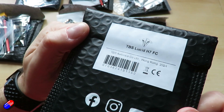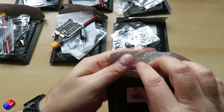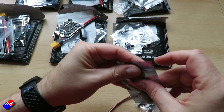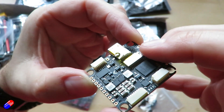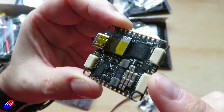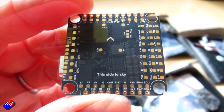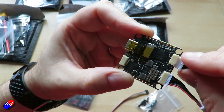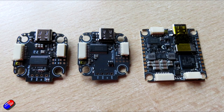Then there's the H7 FC, another $10 more at $60. This is built for enthusiasts and professional pilots who want to take full advantage of the latest hardware. I'd expect iNav, Betaflight, and ArduPilot to develop targets for it. The MCU is an STM32H743VIH6 running at 480MHz with 1MB of RAM and 2MB of flash. The gyro is an ICM42688 with an OSD chip, barometer, 13 PWM outputs including a dedicated LED port, micro SD card slot for black box, seven UARTs, two I²C buses, and a CAN bus. This should interest those looking at ArduPilot or the new CAN bus support coming in iNav. It also has dual switchable analog camera inputs and full support for HD FPV.